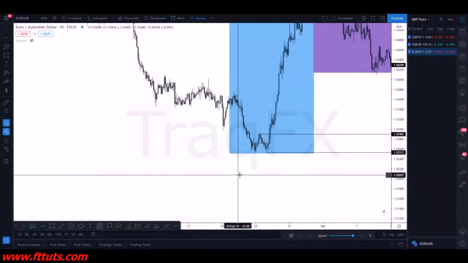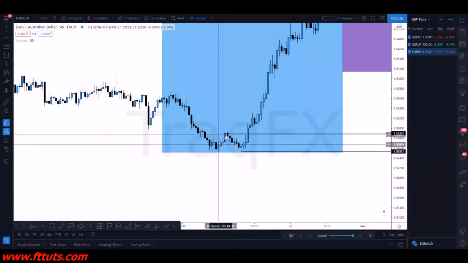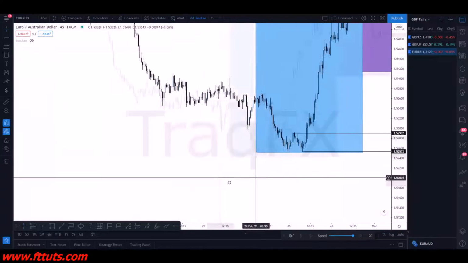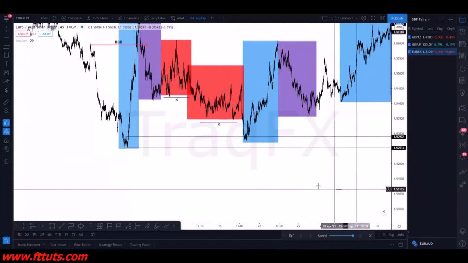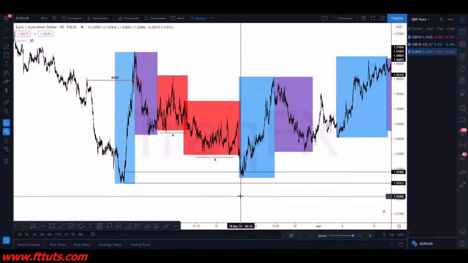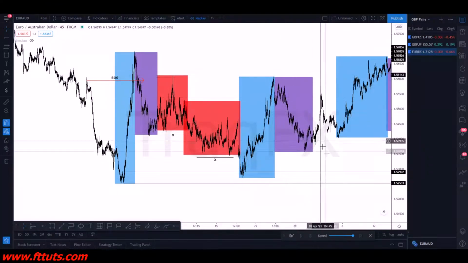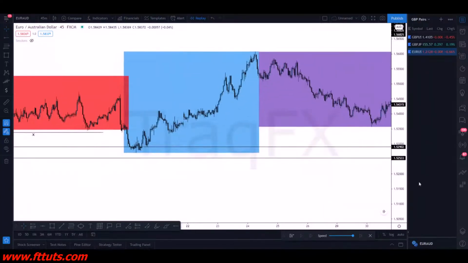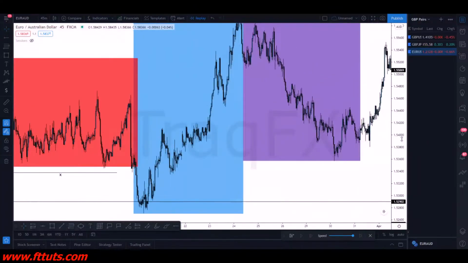So for example, right here, price pushes down and then it consolidated left and right here, and then it pushed up. This area over here is our demand zone. Price pushes down into our demand zone and then re-expands once again. Now same thing happened here. We have our expansion right over here, right? This is where our original expansion happened.